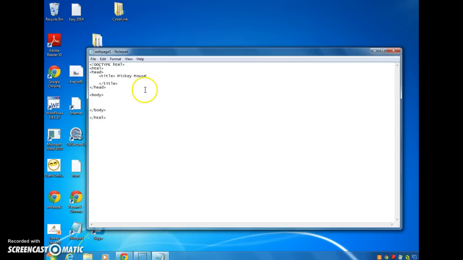If I want to check and make sure that whatever I just added actually took place on my live web page, first thing I always want to do is hit save. Then when I go to open up my web page, I'll double click on it. You can see that when I insert a title, the only thing that changes is the title here on the tab of the web page.